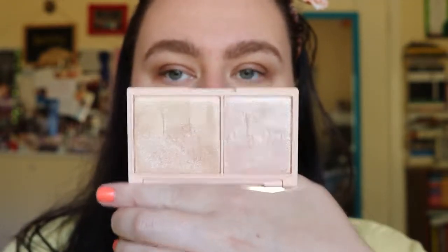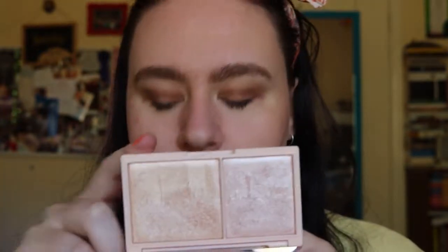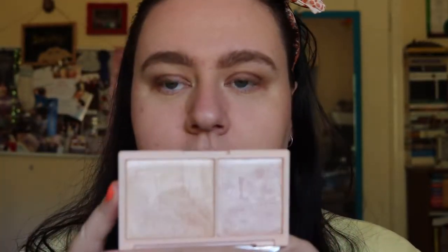But before we go into lips, I want to do highlight. Honestly, I don't really need highlight because it is a moisturizer. You can see the glow on my skin already and it's just fine, but like everyone needs highlight. So I'm going to be using the I Heart Revolution Rose Gold Glow palette. This palette is stunning, it is so beautiful. Look at that. So we have a rose gold champagne color and then a gold champagne highlight. These are beautiful.